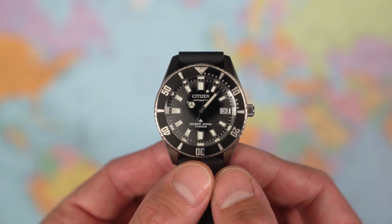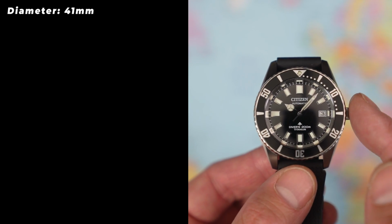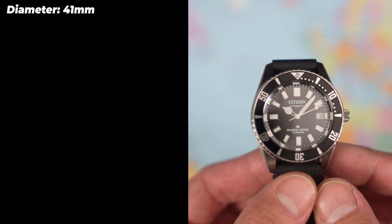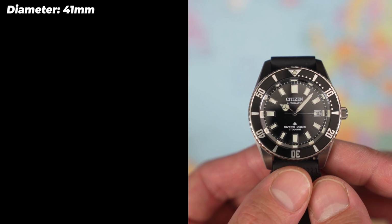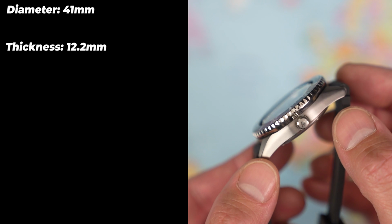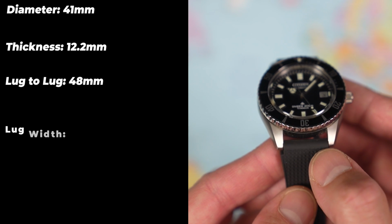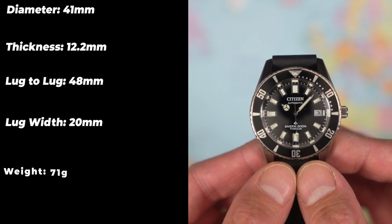It does have a nice set of dimensions on this one, those being 41mm in diameter. It's a watch that wears small and looks small. I thought it was a 40 or perhaps even a 39. I was surprised when I got the calipers out. 12.2mm thick though. I did say this one was Miyota 9000 series powered. Yeah, not a thick watch as a consequence. 48 lug to lug, 20mm lug width, and as supplied on the rubber strap it weighs in at 71 grams.